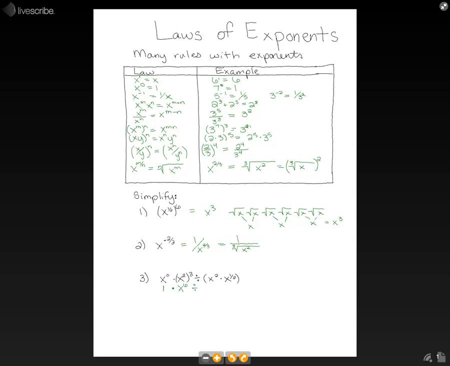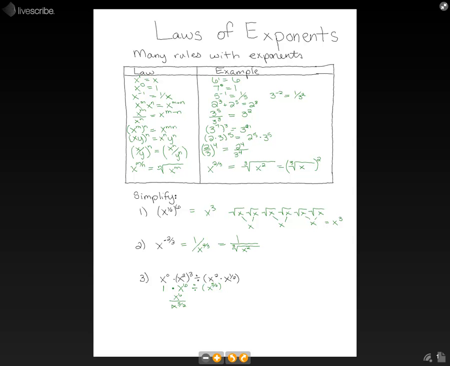And we're going to divide by x squared times x to the 1/2. Well, those are multiplied together. So, since they're multiplied, we know we're going to add them, right? So, whenever we add exponents, we're going to have x to the 2 1/2 power, or in our case, we're going to just call it 5/2 power. So, we can essentially just pretend our 1 doesn't exist there, because 1 times anything gives us itself. And then we'll get x to the 6th power divided by x to the 5/2.